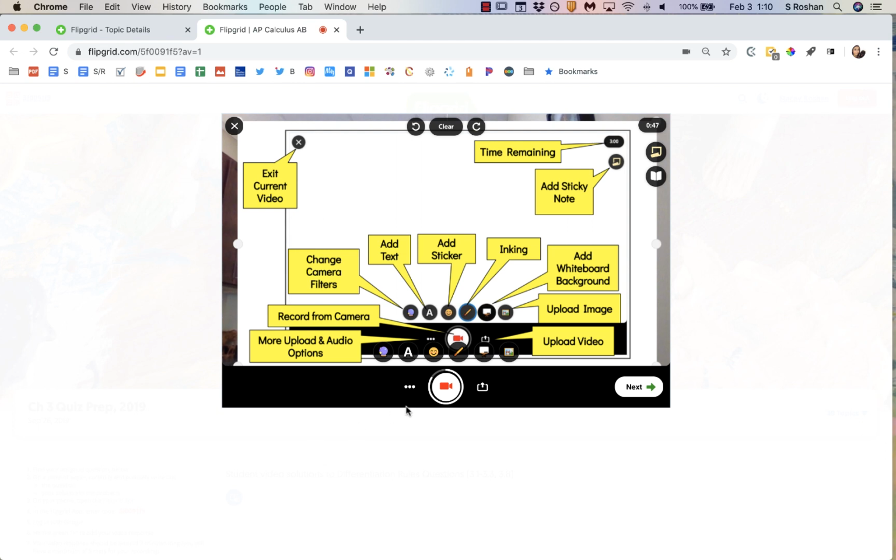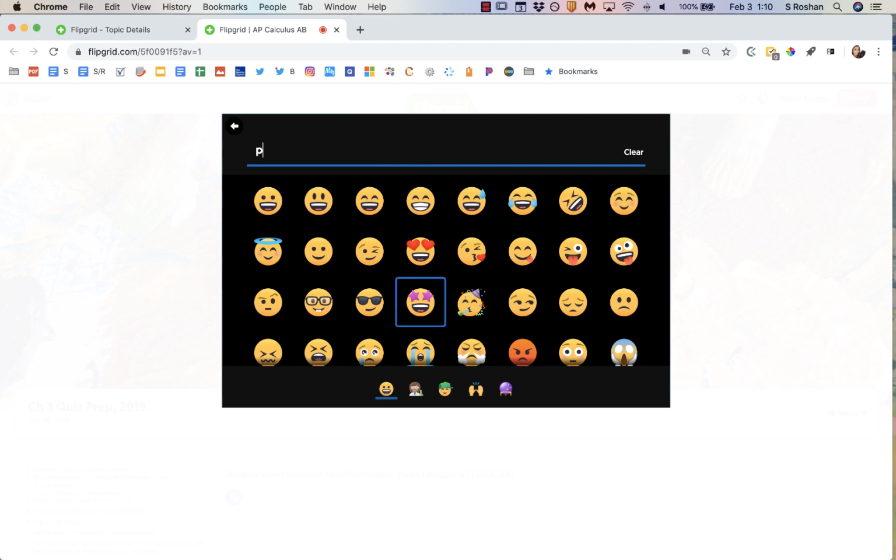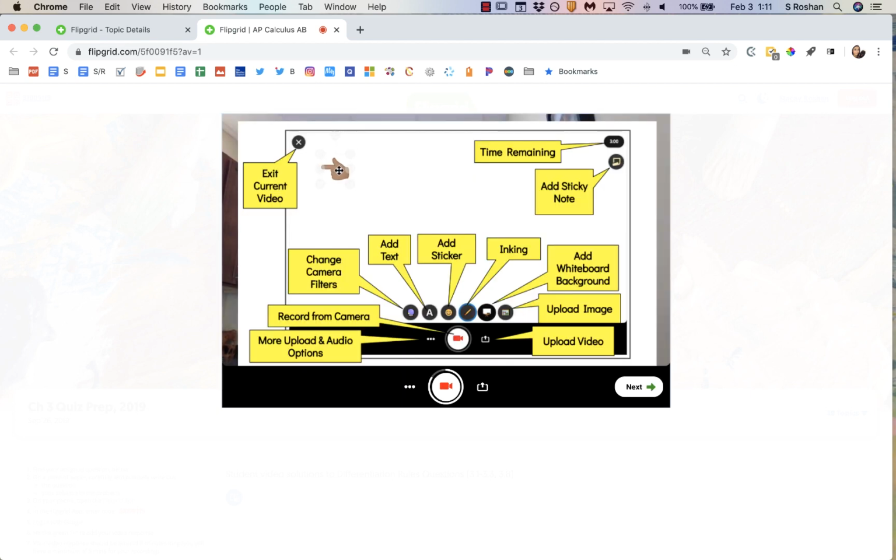And then there's not really a pointer in Flipgrid, so I could either use a drawing, or let's just add one more little sticker, and let's use that as our pointer. And I'm just, again, setting up my scene right now, so I'm going to let it stay in the corner. Students can also use this as an alternative way of doing a screencast. So this is just a little bit simpler, so they could take a snapshot of each of their Google Slides, for example.